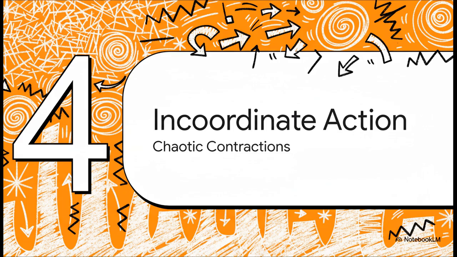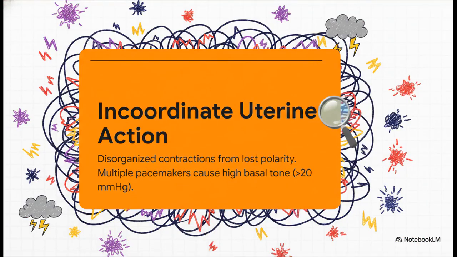Okay, let's completely switch gears and move to our second category. This presents a totally different clinical picture. This isn't about weakness anymore. This is all about chaos. This is incoordinate uterine action. So what's happening here is that the fundamental principle of polarity has been completely lost. Instead of those two calm, dominant pacemakers at the top, you get these new, rogue pacemakers. We call them ectopic foci, that just start firing off randomly from all over the uterus. It's basically physiological chaos. The uterus is no longer working as one coordinated muscle. It's actually fighting against itself.